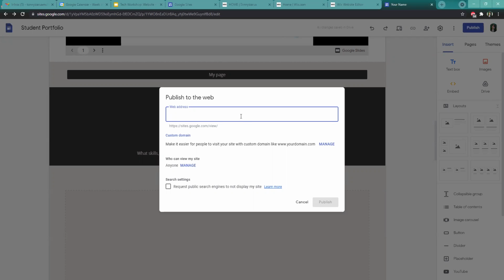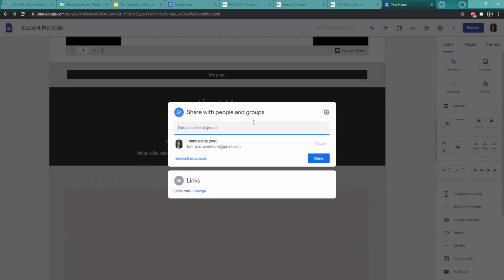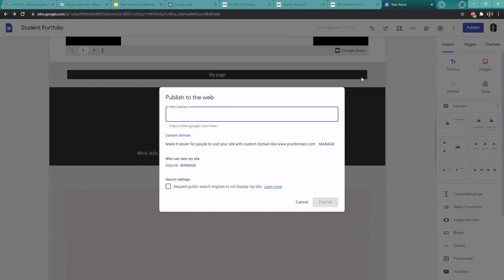And I can manage who can view my site. I can share with specific people again, or I can make this public by having a domain. And I can request public search engines to not display my site. So a lot of options right here.